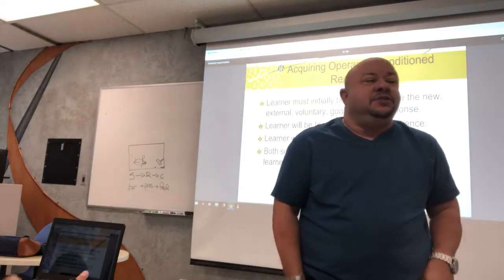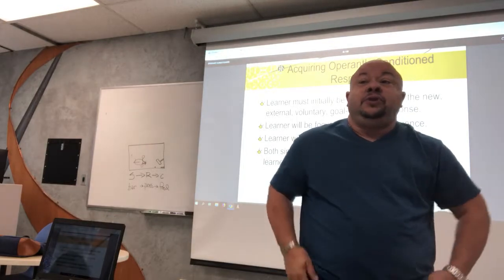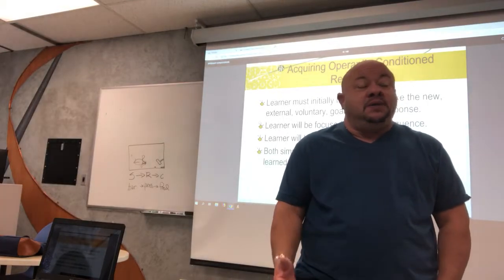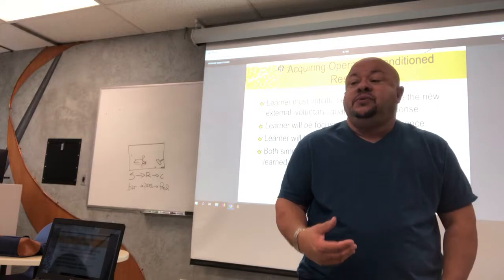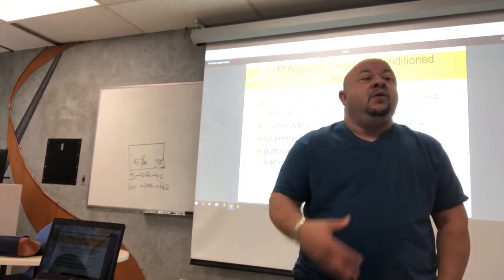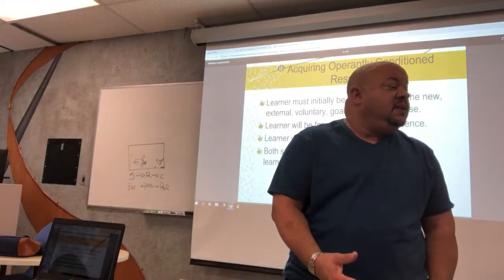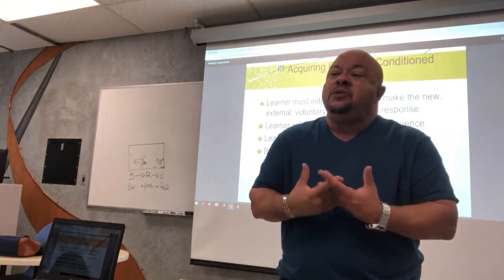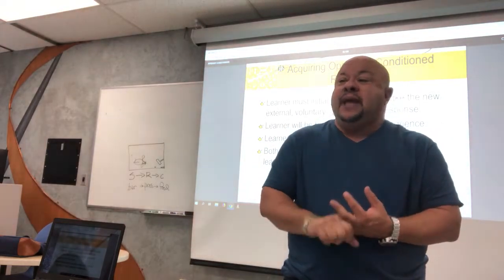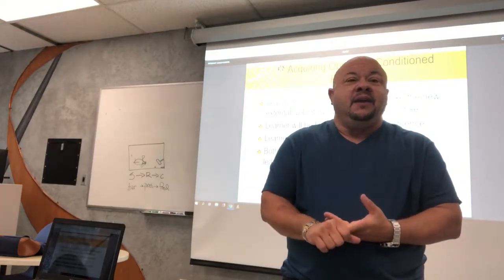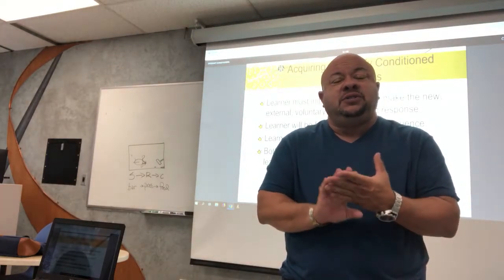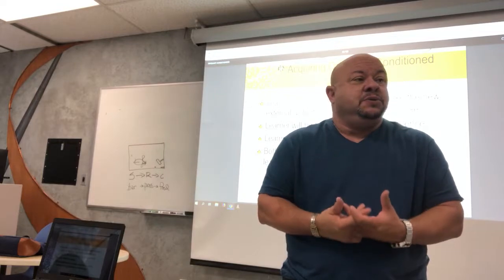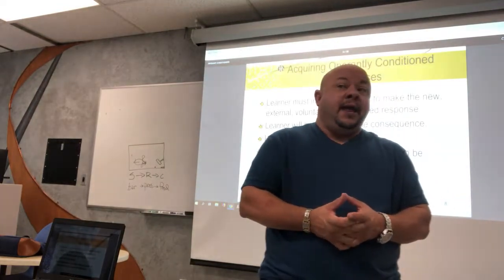So let's talk about classical for a minute. In classical, you learned something new. What you learned new was to make a conditioned response. So in other words, you learned to salivate to a bell instead of food, or tear up at a picture of an onion instead of an onion, and so forth. So basically what you learned is to do something you already knew how to do. Be afraid, be sad, tear up, salivate, right? You already knew how to do that, but what you learn is to do those responses to a new stimulus that you didn't used to do those responses to, right? You got it?